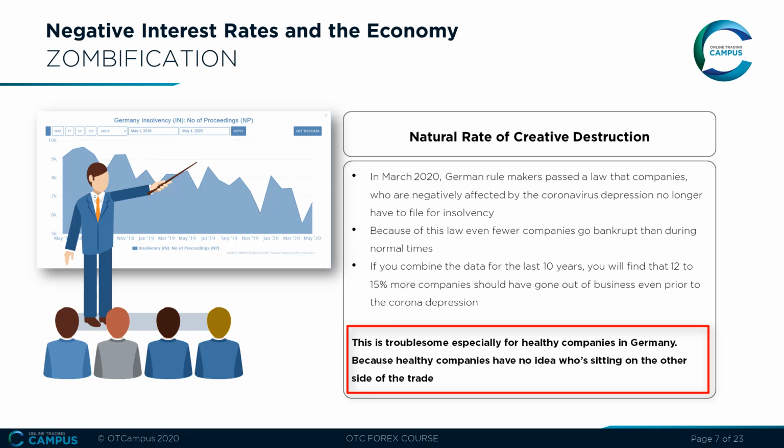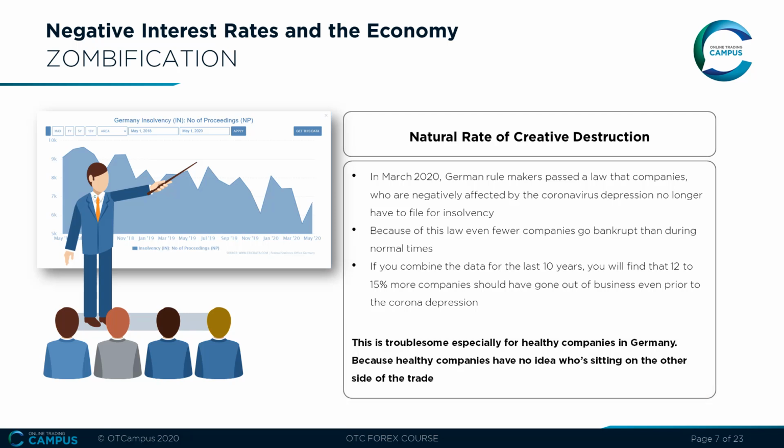They could be making deals with what looks like a healthy company, which is actually a zombie, and if the zombie goes bust, the healthy company ends up sitting on the cost of production or spending. So monetary policy tools like QE or low interest rates are like a drug that's given to the financial markets and the economy. And the result, just like with any drug, is that they are at some point no longer able to survive without this drug. The drug being massive intervention, and the result is that far fewer companies fail than expected.